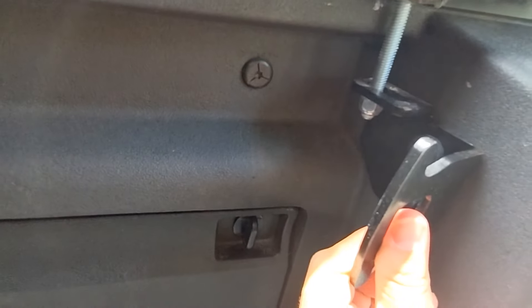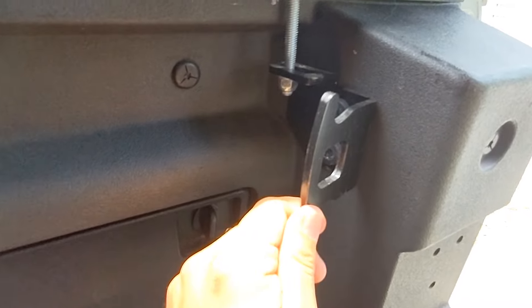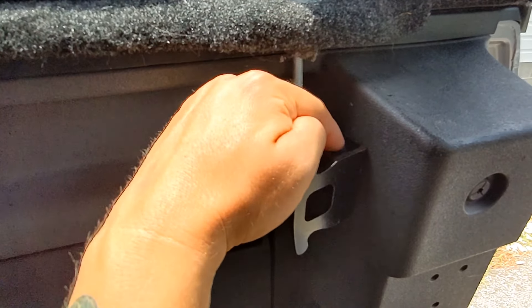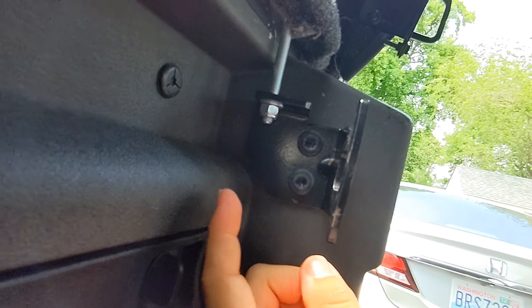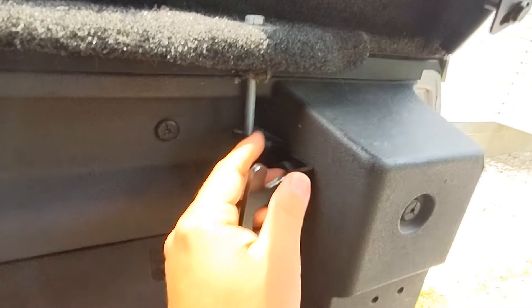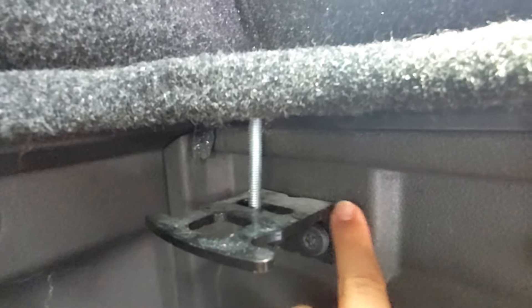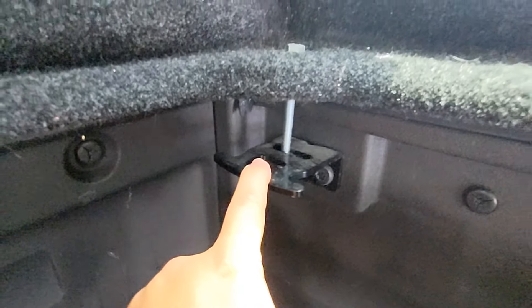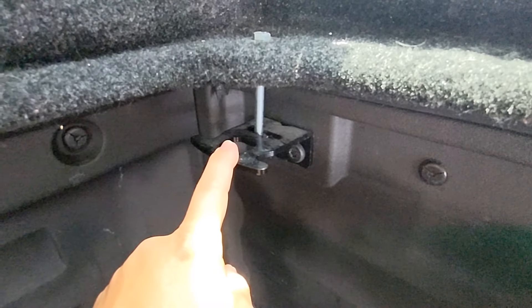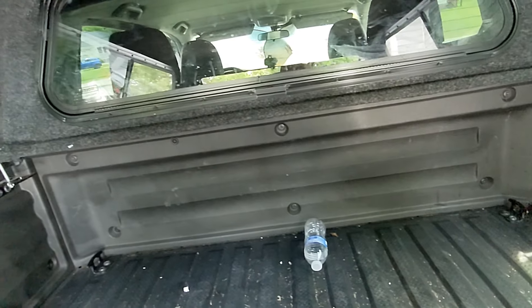As you can see, it's actually one solid piece — not an L-shape with a separate piece behind it. No wonder they had to replace it. So it's a solid piece with everything attached, and that's why they had to replace it. With this one, they also added an L-shaped bracket. If I ever want to take off the Leer, it's as simple as taking this nut off on each side and removing it.